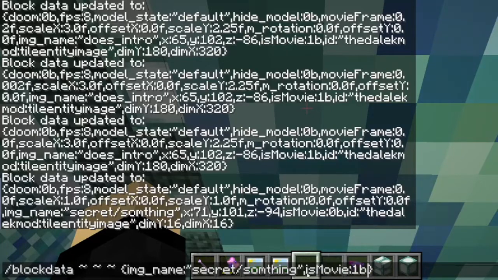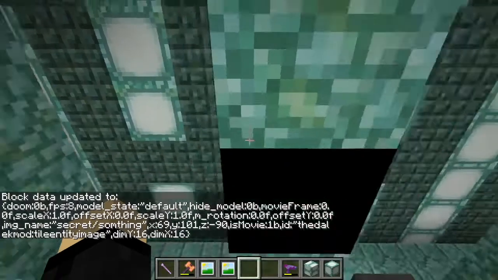That lets the game know that this is a movie, and that rather than displaying the entire image, it should only take a small part of that image and play the individual frames left to right, top to bottom. It does that by default with the isMovie, but now we need to know exactly what size the frames are. That's something we have to tell the game, otherwise it's not going to get it correct. Let me run this right here.